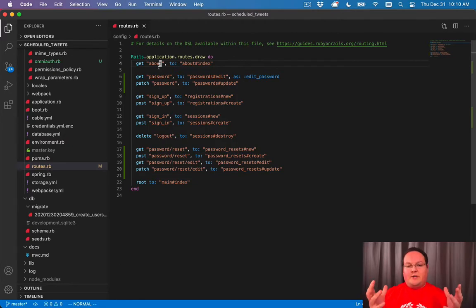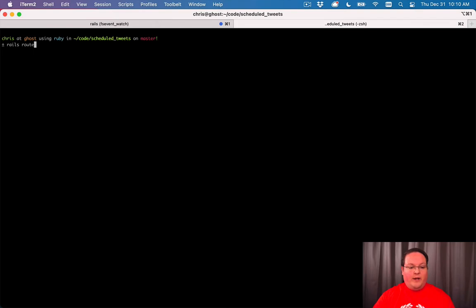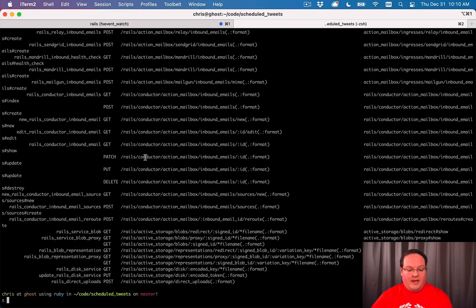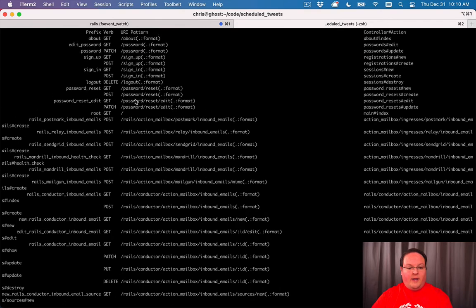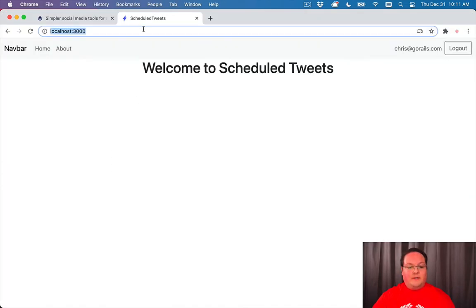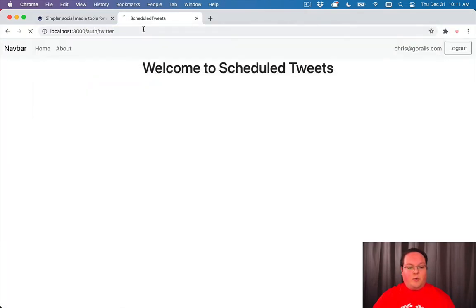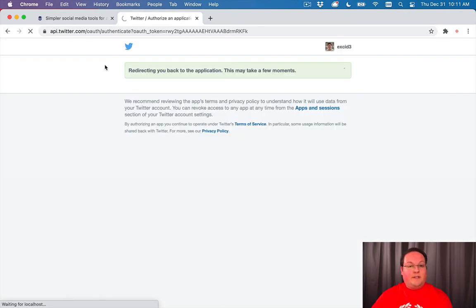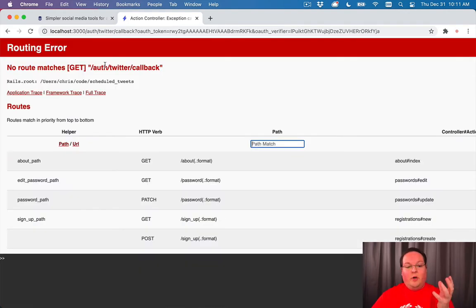So our Rails app is actually going to have some special routes that don't show up in our routes file. So if we run rails routes, we won't see anything here with the OmniAuth changes that we added. So these are all of our routes, and you don't see anything in here for OmniAuth. But OmniAuth actually has included a route for us, and that route is /auth/twitter. So this is going to be processed by that middleware that we installed with OmniAuth, and that's going to take us to Twitter.